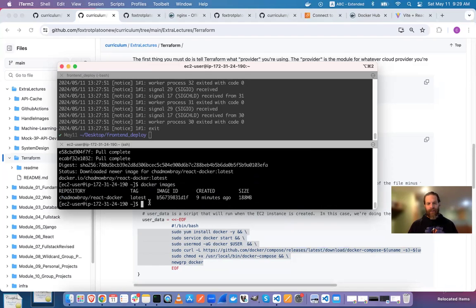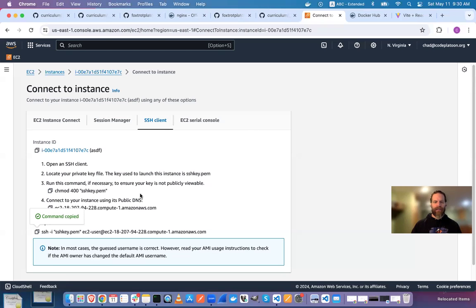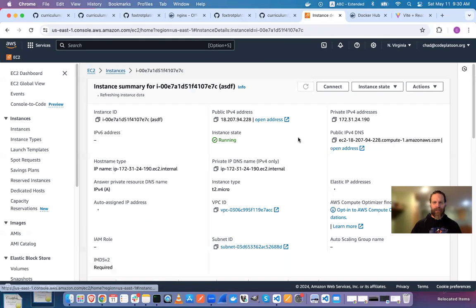Okay, so last step is to actually run this image. So Docker run, and then this time I'm going to map port 80 because I need people to come into the container on port 80 because that's the rule that I configured. So on this EC2 instance, I'm allowing traffic into port 80.